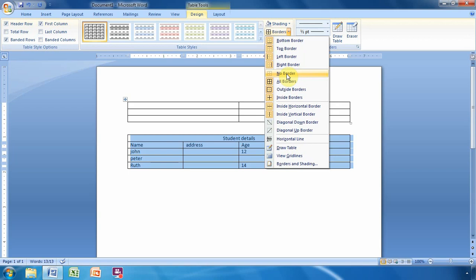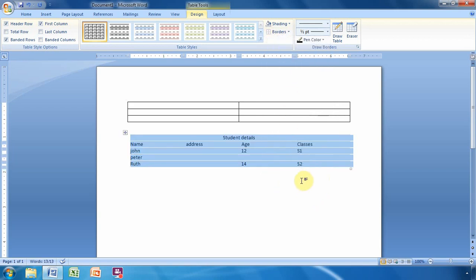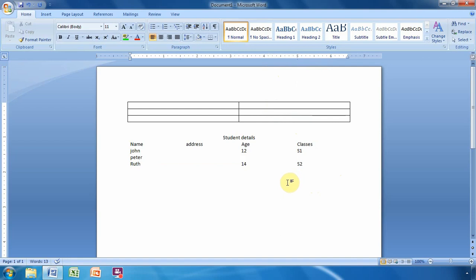We click on it once. When we click on it once, you can see the changes on our table. To view it clearly, let's click inside the document. So when you have no borders, this is how your table will look. That means to take back this table or to give our table borders, we have to select it once again.